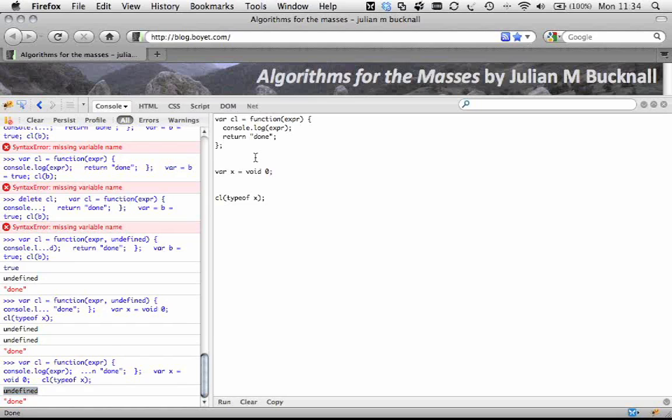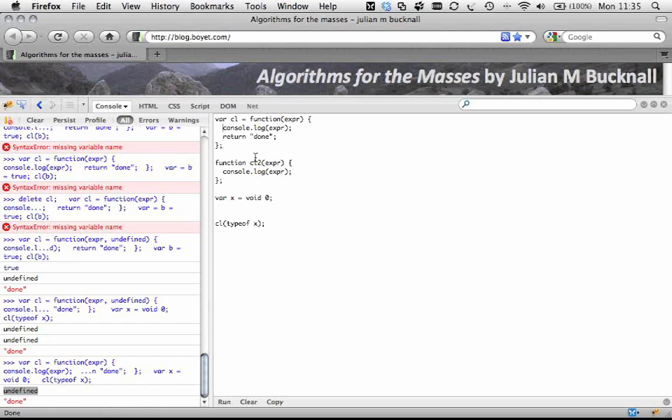The other way of declaring a function is similar to what you're used to in C#. So function CL2 takes some expression, and we basically call console.log of the expression. That's another way of declaring a function. That's called a function statement.